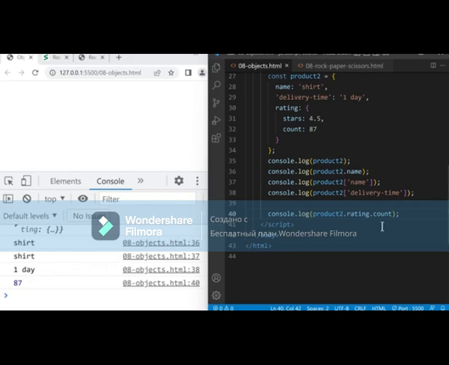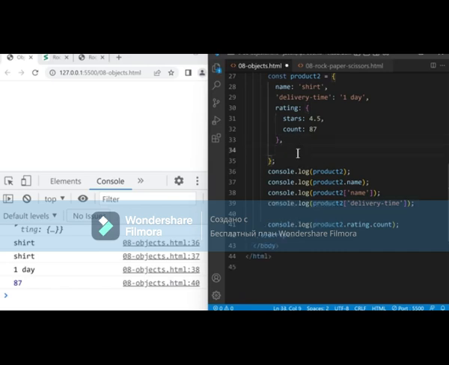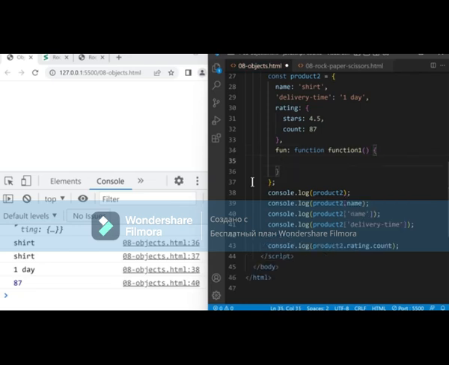And finally, another type of value we can put in an object is a function. So in this object, let's type comma and another property, fun, colon, and we're going to create a function here. So let's type function, and we'll name the function function1, brackets and curly brackets. And then inside the function, we're going to have some JavaScript code like usual.